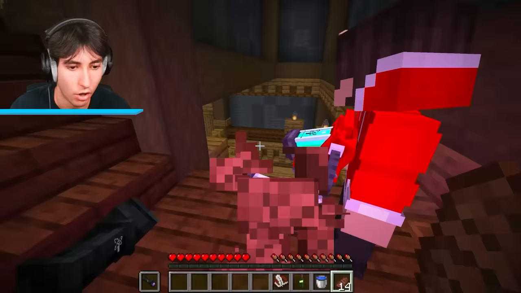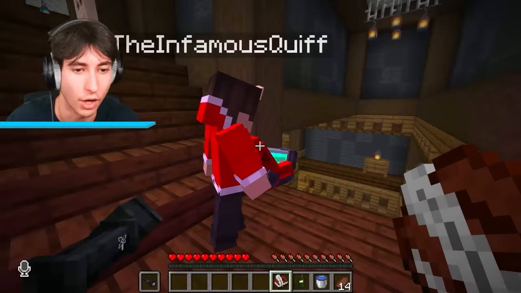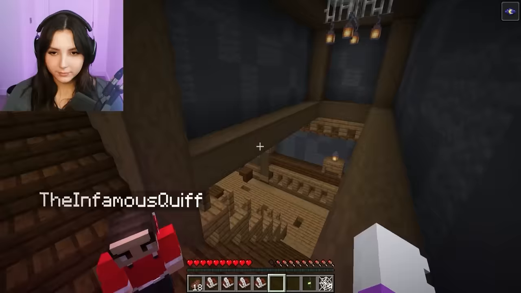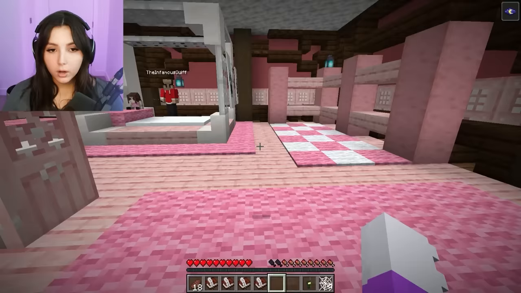Okay, wait. I do have a book. What does the book say? Two batteries, find them or die. Oh, that's it. Okay, well, that book was kind of useless. Thanks a lot, you dumb book. What if we break the doll? I don't know. Oh, I should not have clicked her.